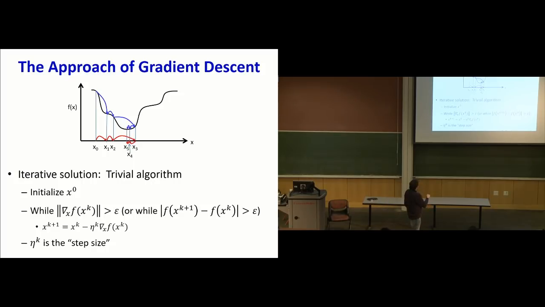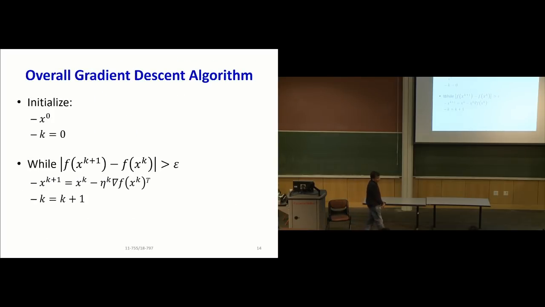That leads us to this trivial iterative algorithm. You start off with some initial value x0, and while the derivative is greater than some epsilon, or, as an alternative, while the function is still decreasing, you take a step against the current gradient. Now, I mentioned that the derivative of the function is 0 at a minimum. This is not always going to be the case. You can actually have minima where the derivative is not 0. We're going to see an instance of that during this lecture. So this other one is probably a better choice for when to stop iterating.